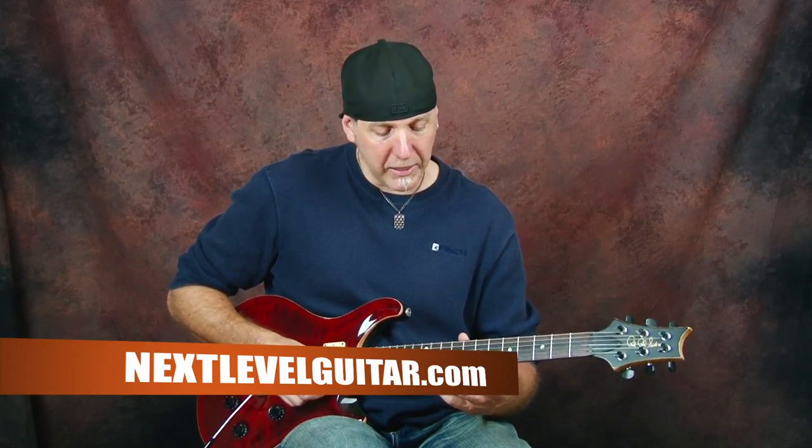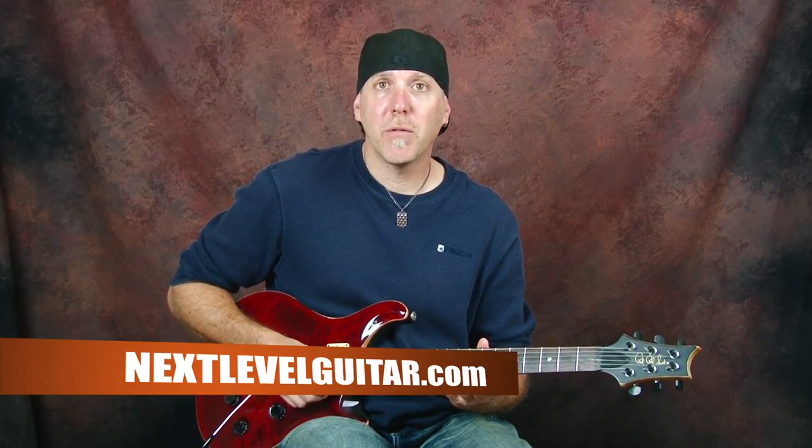I see a lot of people bending this with their third finger, or even with their second, or trying to do bends with one finger or two. You'll get so much more strength and accuracy if you use more fingers, especially if you start to get into things like vibrato and bend vibrato, where you're holding a note and vibratoing it up a whole step. Or even when you're getting into minor third bends, where you're bending up a step and a half or two whole steps, you're going to need that strength, right?